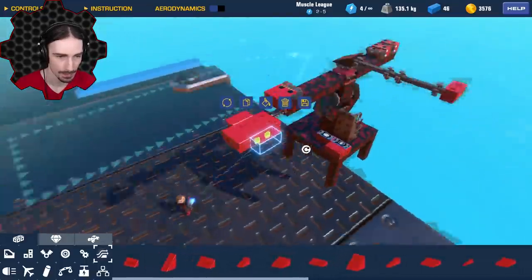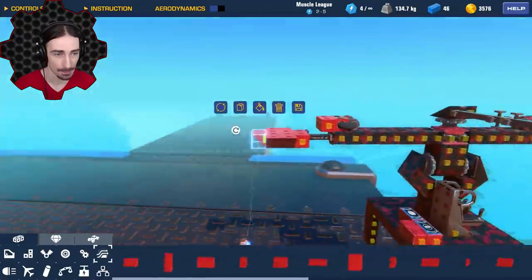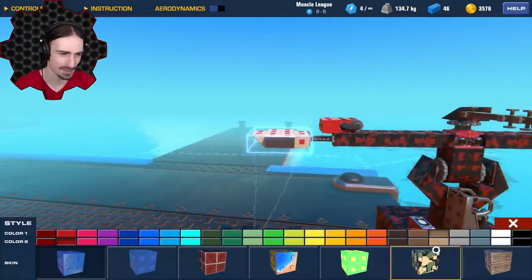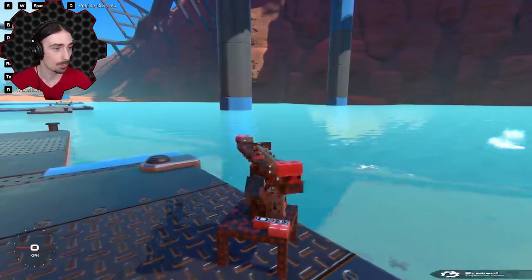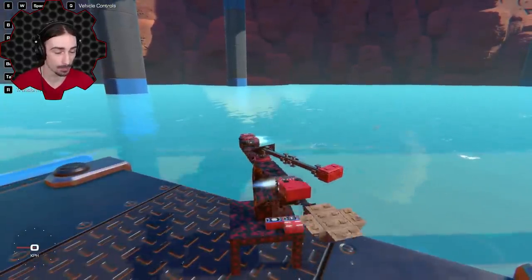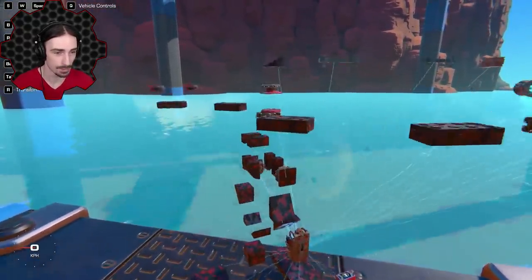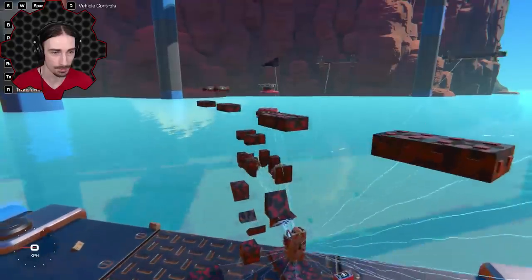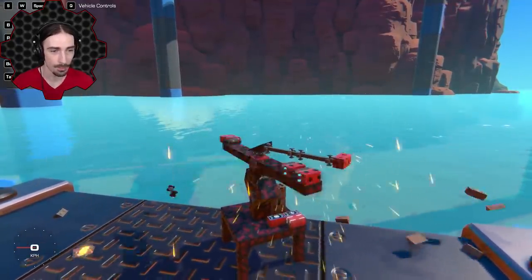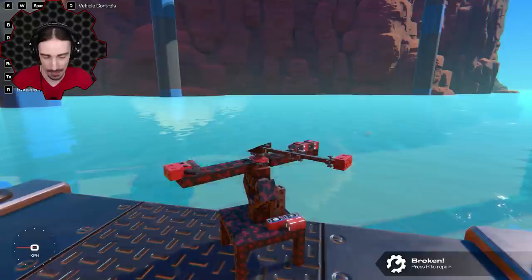I just got the brilliantly stupid idea of trying to convert my boomerang thrower into a rock skipper. There's no way this is gonna do anything good, but I just want to give it a try. That throw looked way better — that looks like a rock-skipping throw right there! After a few inconsistent moments and three good throws, let's see if we can now make this rock more skippable and maybe have something here.